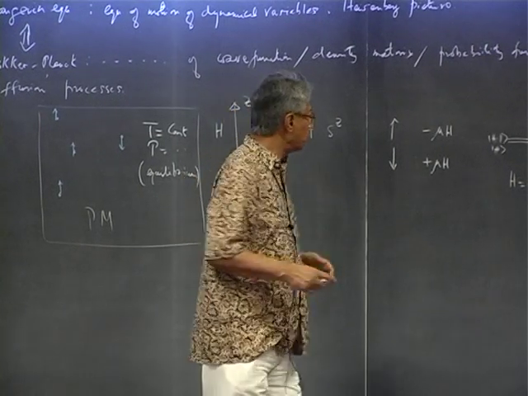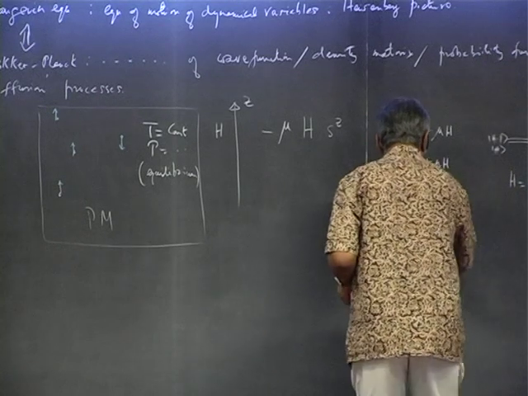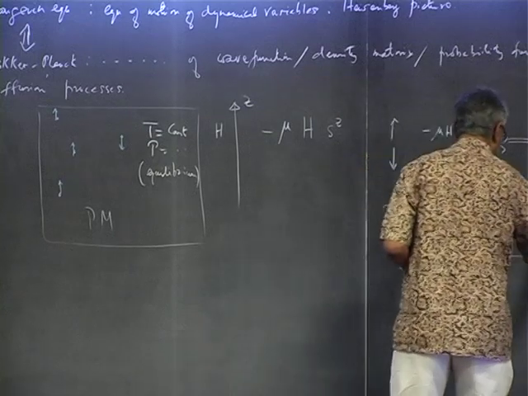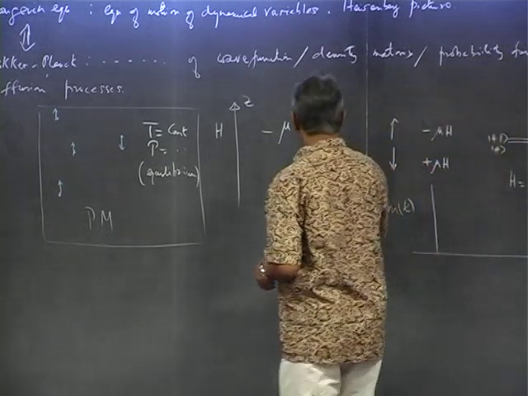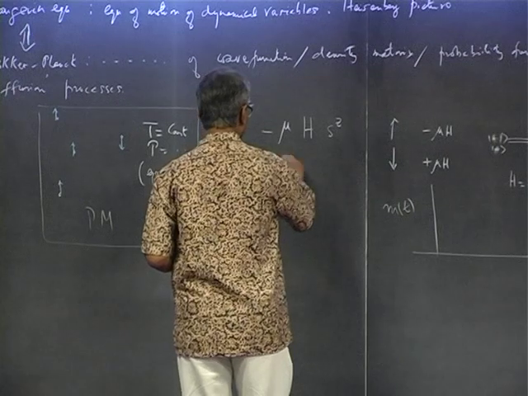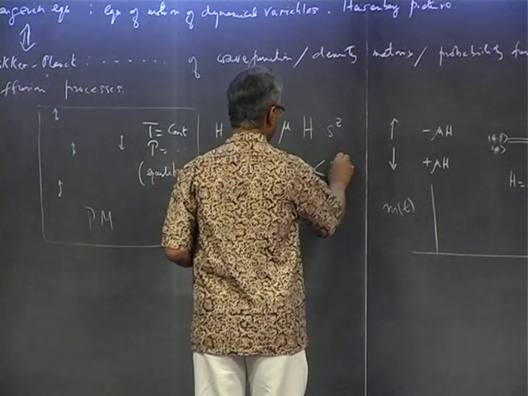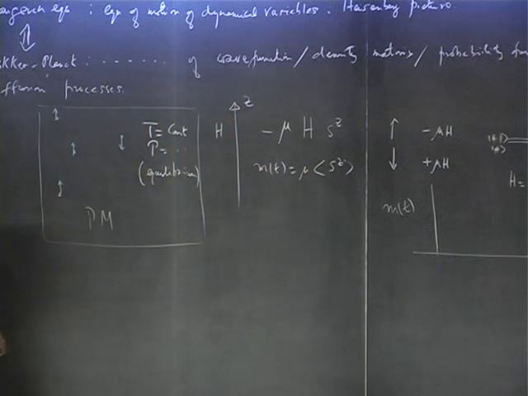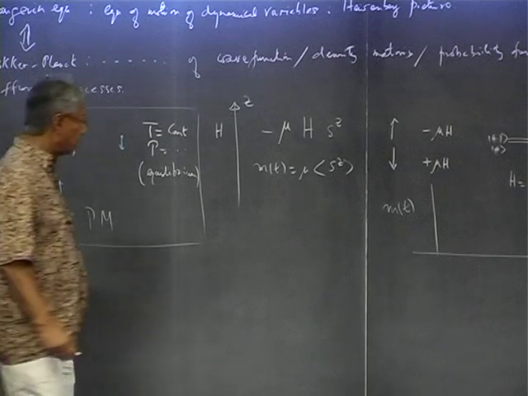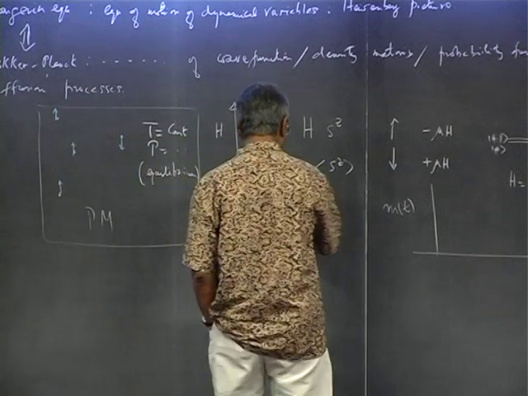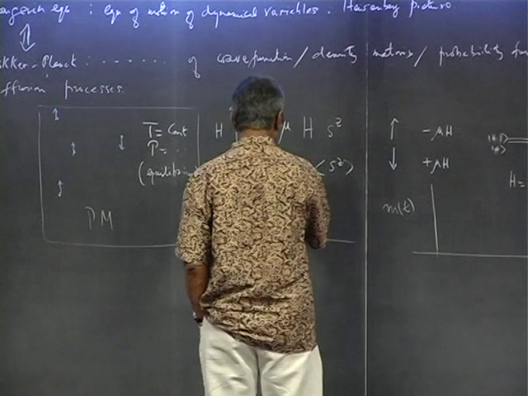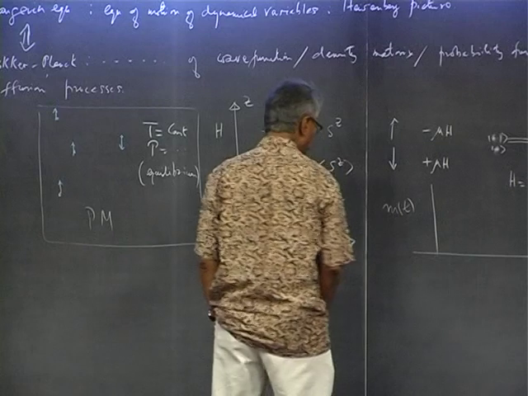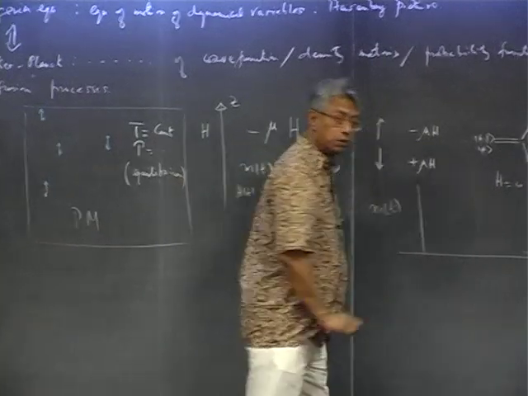Suppose you want to describe this process. I want to ask the question, what does the magnetization look like as a function of time? Magnetization, of course, is given by mu times the expectation value of Sz, and for total magnetization, I'll just multiply by a number capital N. So you have a time-dependent problem, though you have applied a static field. The field is a step function as a function of time. Now, what do you expect for the magnetization?